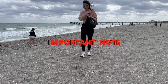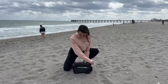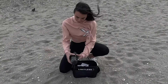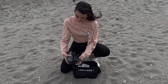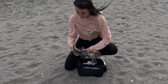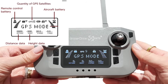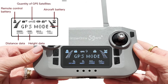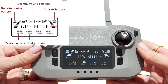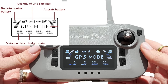Very important note: in order to reach GPS mode, you absolutely must be outside with a clear view of the sky, otherwise it'll stay in positioning mode and you won't be able to take flight. There is a way to disable this failsafe to allow flying indoors or in areas where GPS signals are blocked, but those instructions are covered in a later video for advanced users. We strongly advise to always fly in GPS mode so your Limitless 5 drone maintains optimal flight stability and knows exactly where to return home if something were to go wrong.